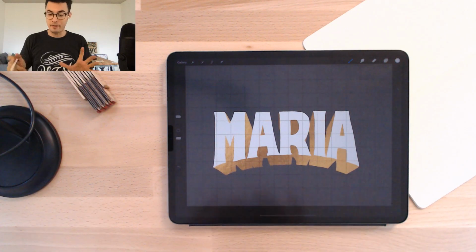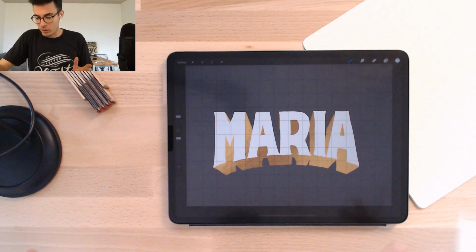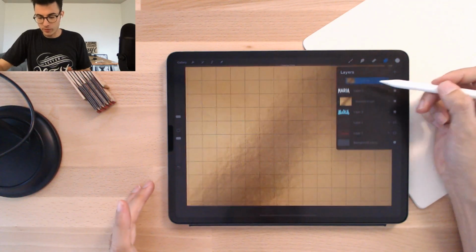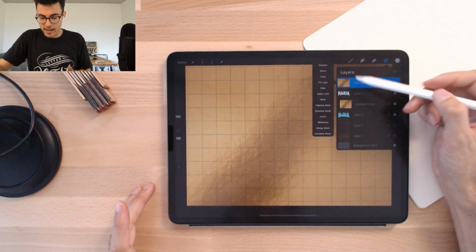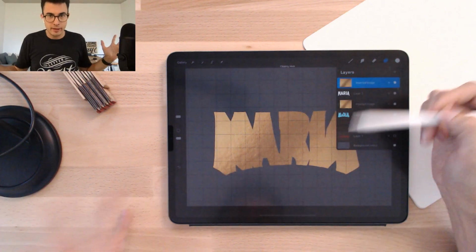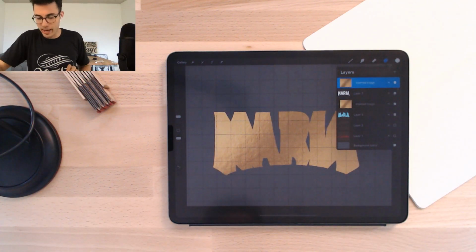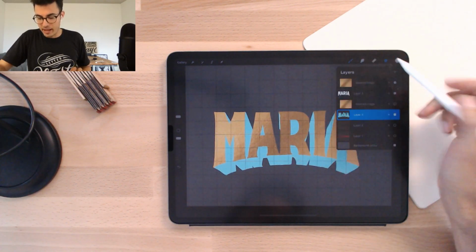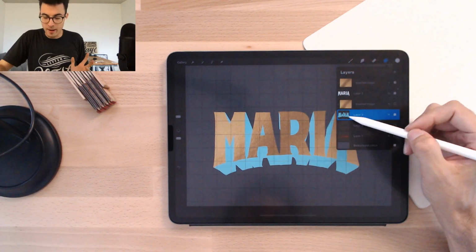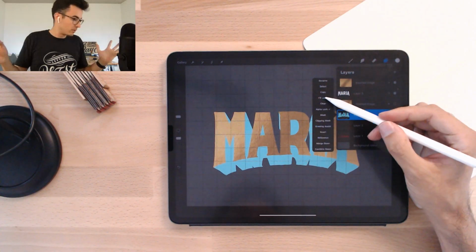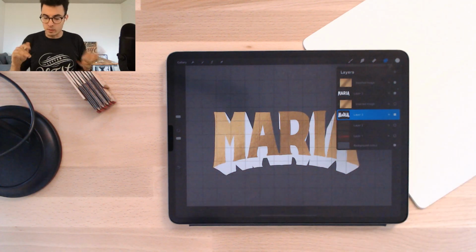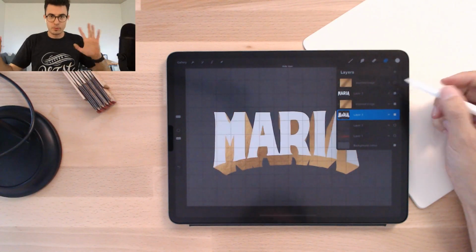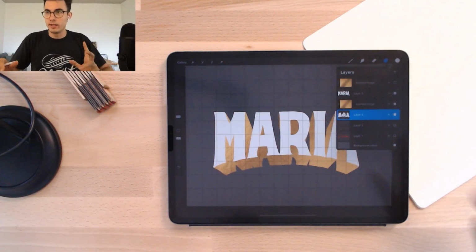I'm pretty happy with how that looks. Now I could actually duplicate this and make the whole lettering in gold too. So like clipping mask on. So now you don't see the difference. That sucks a little bit. I can take that away. Look how that looks. Maybe turn this in white as well. Alpha lock it, then make sure that the whole thing is filled. Here we go. We have the white, the reverse, but I definitely feel like it should be this way. What do you think? Tell me in the comments below.